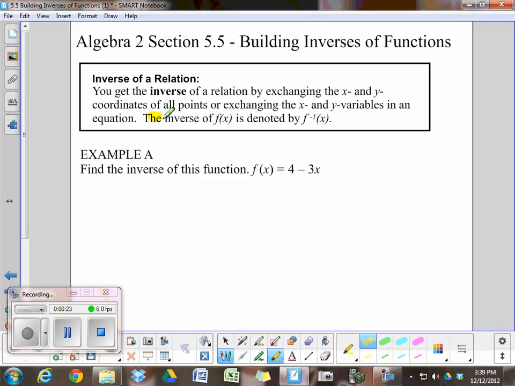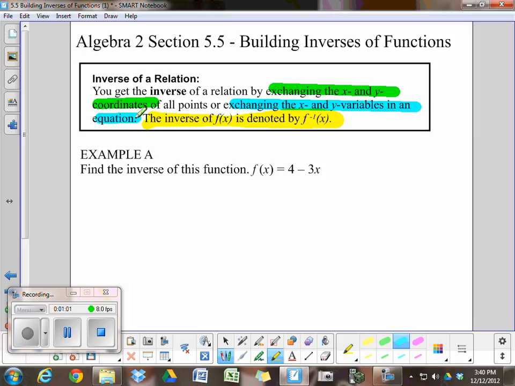I'm not that worried about what I'm highlighting right now in yellow for the purposes of this video. Again, we'll go over that in class the next time we meet. As for what we see here in green, exchanging the x and y coordinates, that's what we did during the investigation today. If you were in class and you participated in the investigation, this was when we found the table of values for the original function, and then we flipped the x and y's around and graphed to find the inverse.